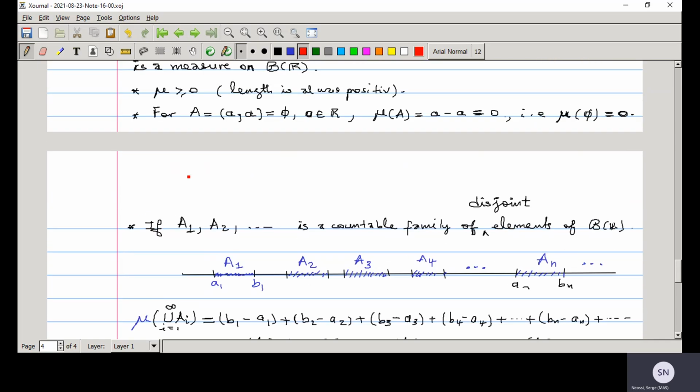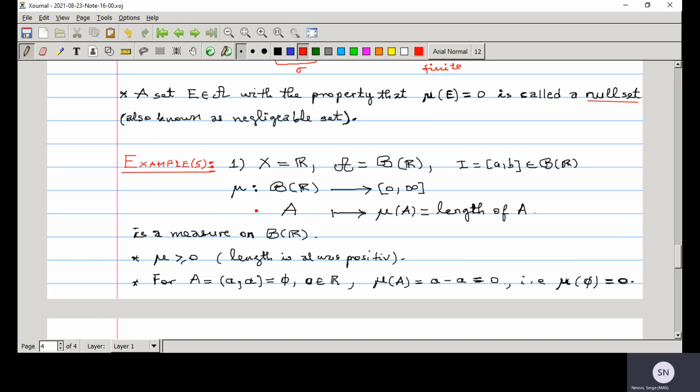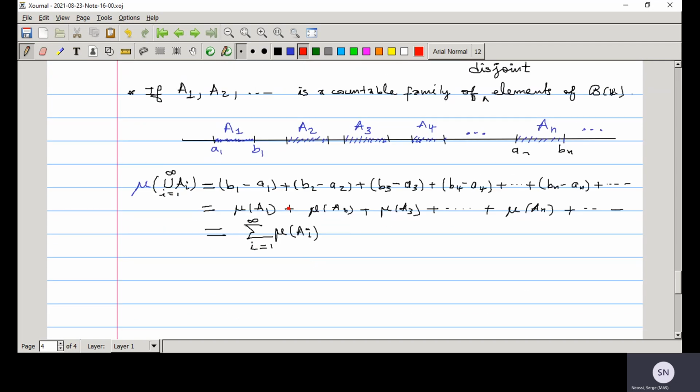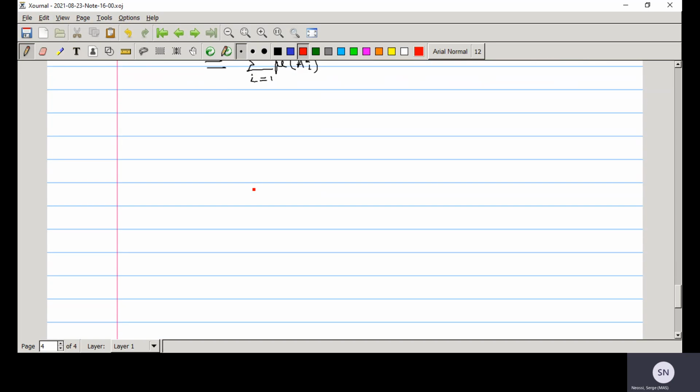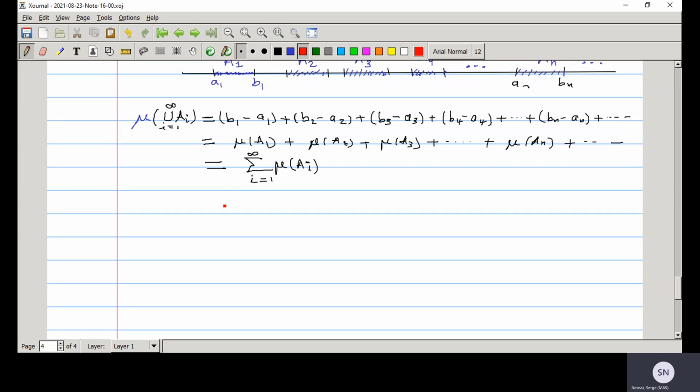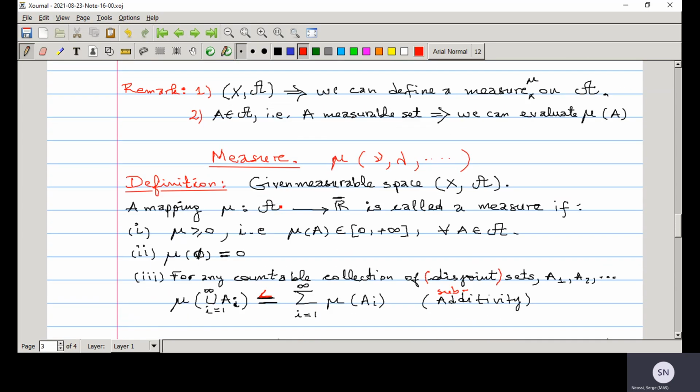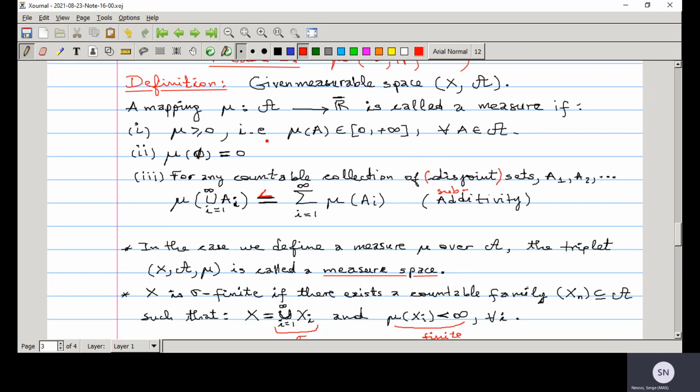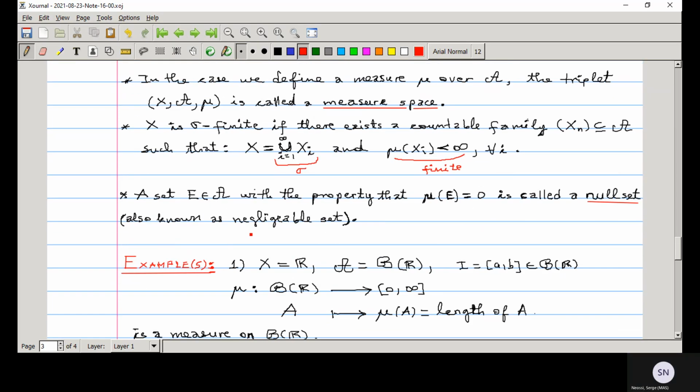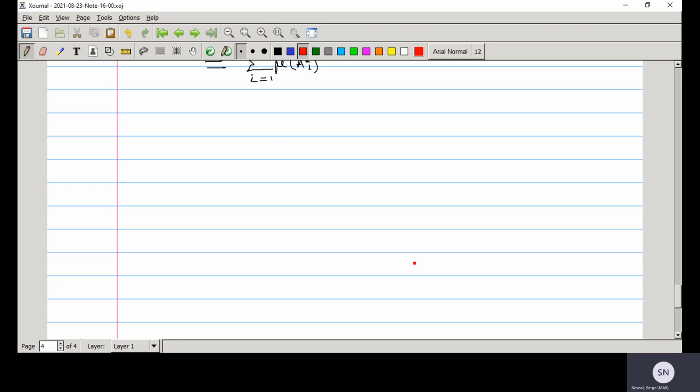In terms of examples, I will add more examples next time, right? There are many examples. This is the first one that came to our mind. There are many others. We will construct. But what I want us to do now, if you want to apply these properties, this is from this definition. We can show that if A is a subset of B, mu A is less than or equal to mu B. I think that's something that was done in probability. Can we quickly do that, and then we'll do another problem, and that will be the end. We'll stop there.